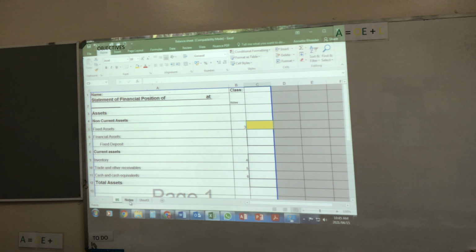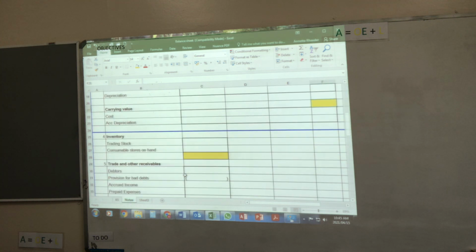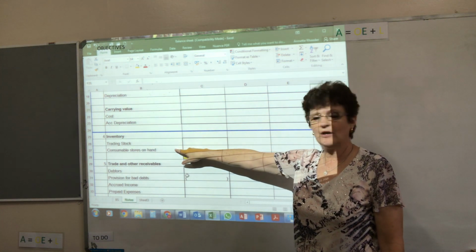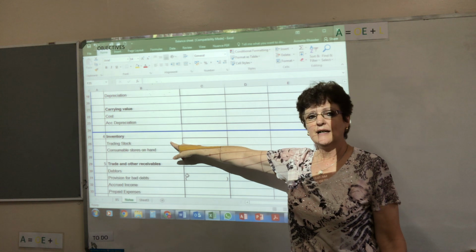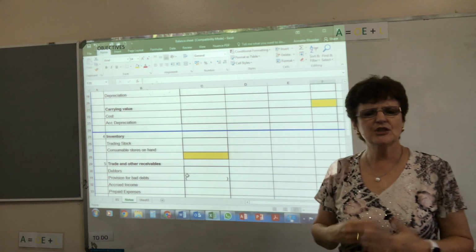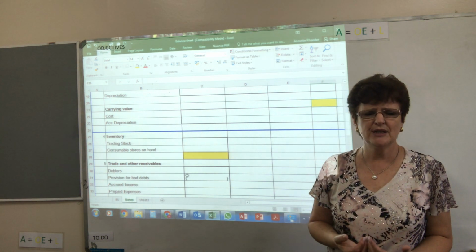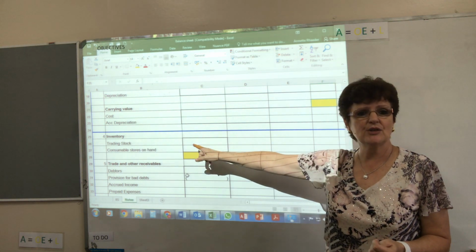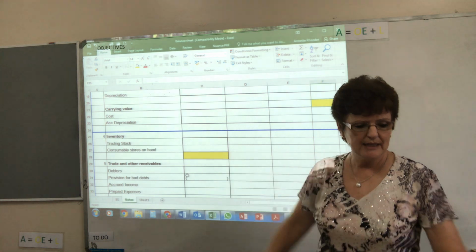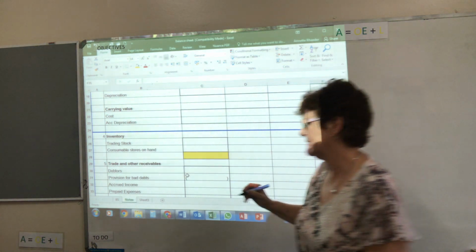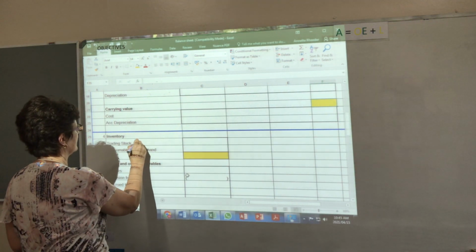Then we go back to notes. The next note we deal with is the inventory note. In this inventory note, we deal with the trading stock and consumables on hand. Now the trading stock could have changed as well. Remember that we often get that there is a stock deficit or a stock surplus. So any information that applies to your trading stock will be done in this note, and we will do it as follows. If we have to change trading stock, let's pretend that the trading stock amount was 40,000 Rand.